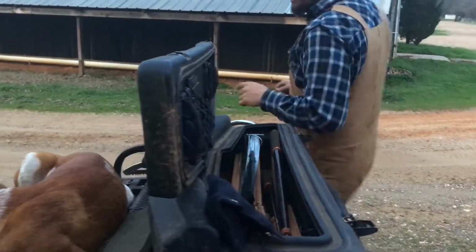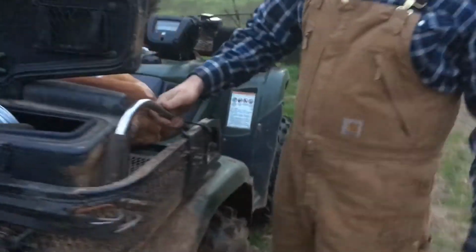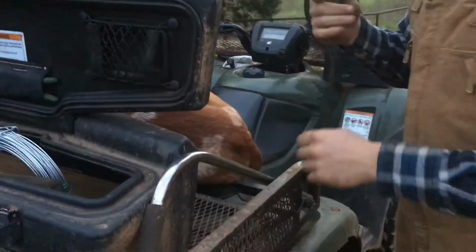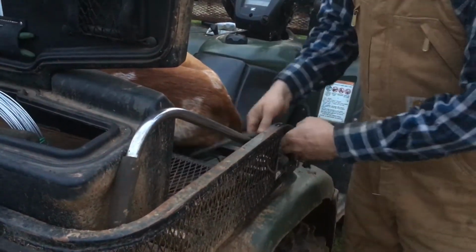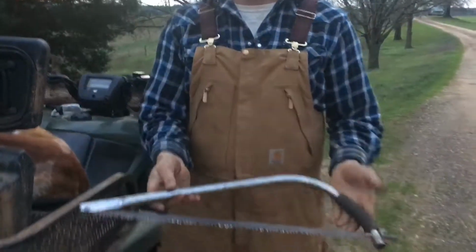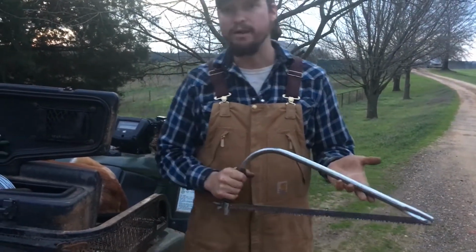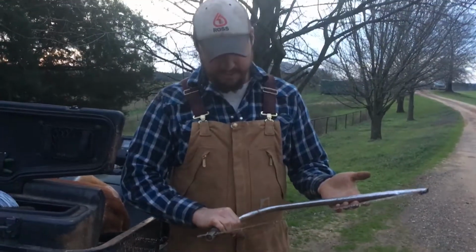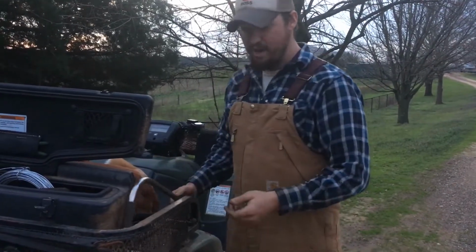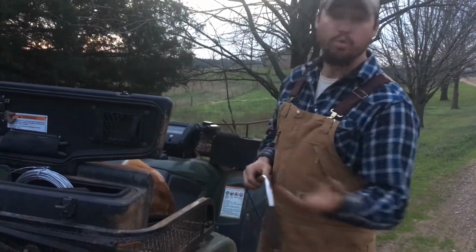Let's move back over here. So we're pretty much done in the box. This right here is my little saw. I'll go ahead and pull it out. Like I said, and I'm sure all of y'all have seen one of these saws right here. This is not something you've got to have on a four-wheeler. You don't need this with you, okay? I keep this with me and I use it rarely, okay? But there has been a few times it's gotten me out of a bind. It's not very big. If it ever gets in my way, I'll just stop carrying it. So far, it hasn't gotten in my way. It rides right there or in my box, wherever I need it to.